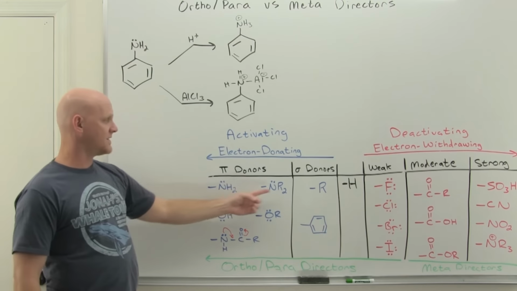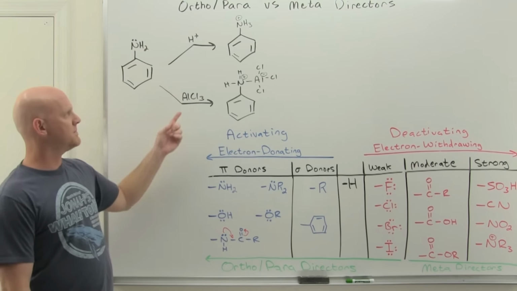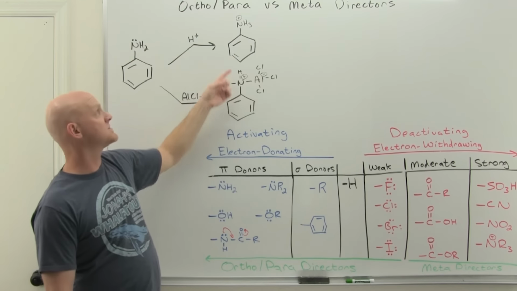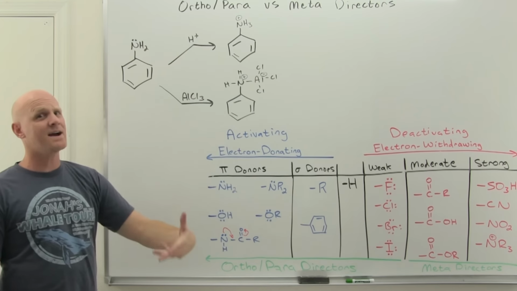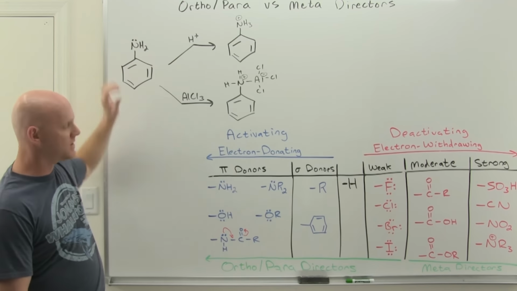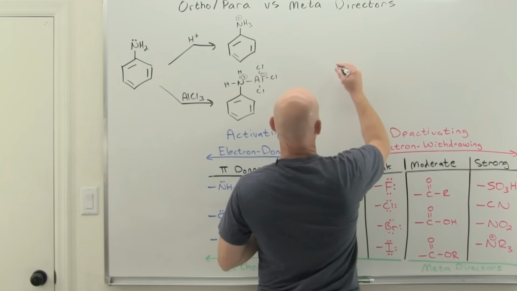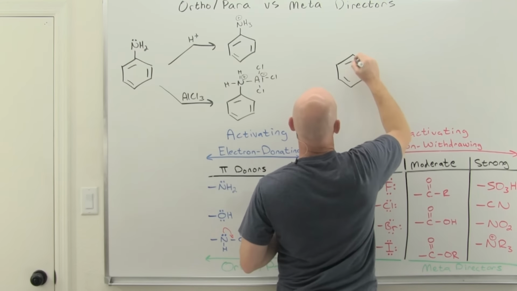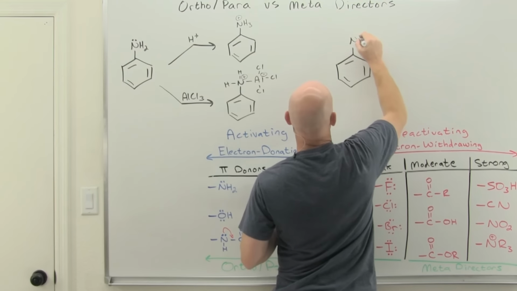We said these are the strongest activating groups, except for all the EAS reactions, it looks like they're going to either get protonated, or at the very least, they're going to end up with a positive formal charge and turn into deactivating groups. So oftentimes, we've got to be careful with aminobenzenes. With aminobenzenes, we often leave out any sort of acid catalyst if possible. And what's nice is they're so reactive, they often don't need it anyways.